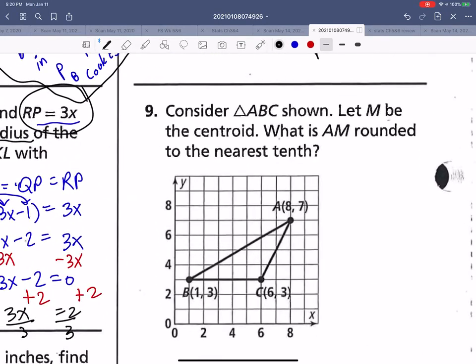Consider ABC, let M be the centroid. M is the centroid. What is AM rounded to the nearest tenth? So the centroid. So what does that mean? Well, that means I cut it in half and swim to the opposite side. I do it again. I cut it in half and I swim to that opposite vertex, right? You see that I cut that in half? So I found the midpoint, but I don't want to call it M because they want me to call something else M. So I'm going to call this D, E, and I got to find the middle of that. That looks about right. And go to the swim to the other side. So this is my midpoint.